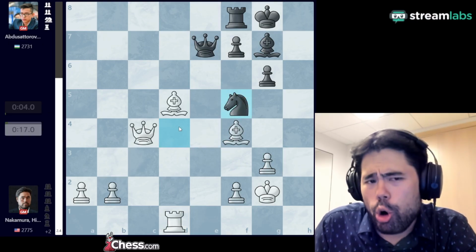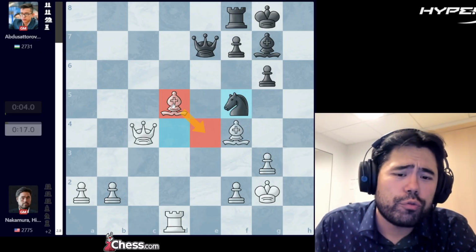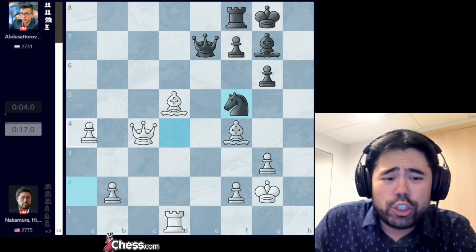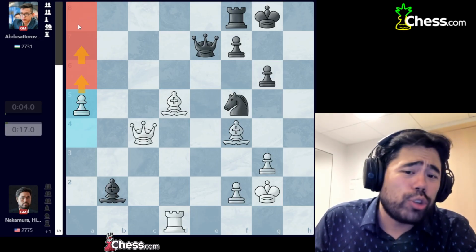Now, this move is a horrible move to play, especially when you consider the time situation here. I have 17 seconds to 4. With both of these bishops on the board and these two pawns on the queen side, I should just start pushing pawns with b4 or a4, and just away they go. Say a4, bishop b2, a5, a6, a7, and this should be straightforward.